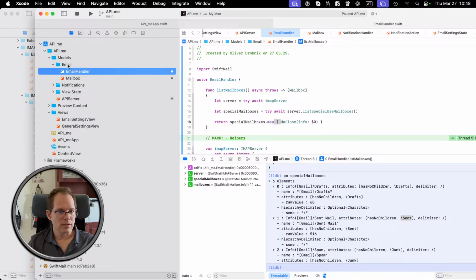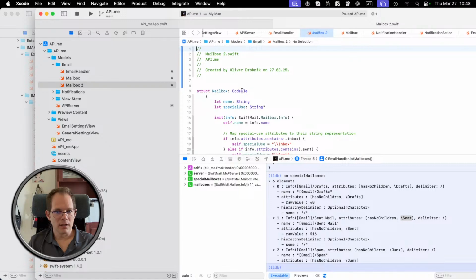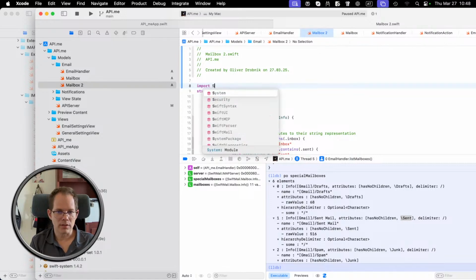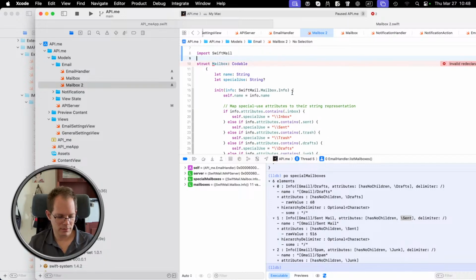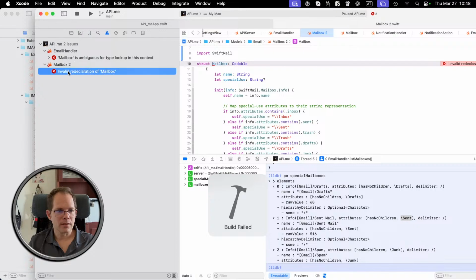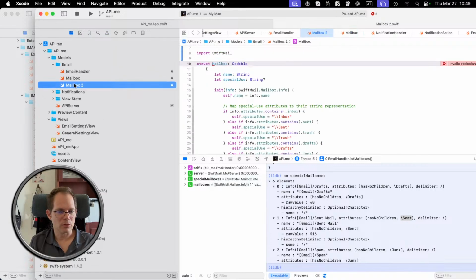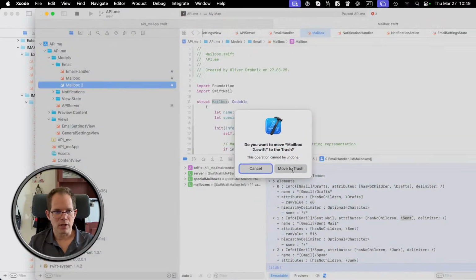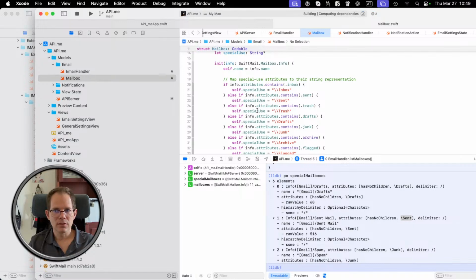I want this to be in a new file. Import SwiftMail. Do I need Foundation in that case? There's Mailbox2. No, I don't want the Mailbox2. Move to trash. Just Mailbox. And we're good.